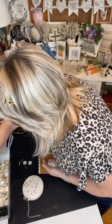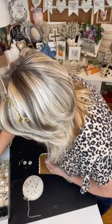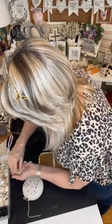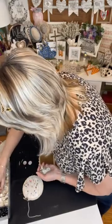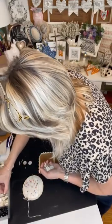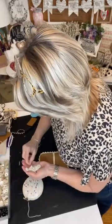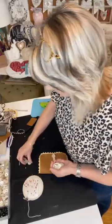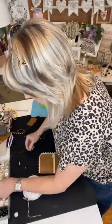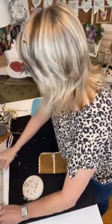I need something that's browner. And she gave me a whole bunch of buttons, which was so sweet. Oh my gosh. Because I've been looking for these mother of pearl buttons and not finding anything. I don't know, I might have to come back with the button decoration.